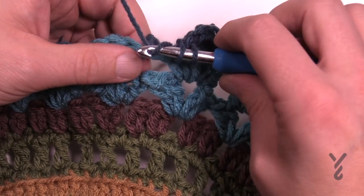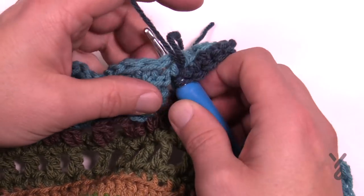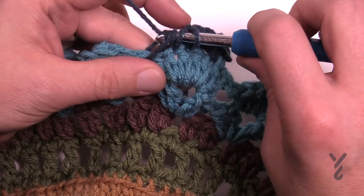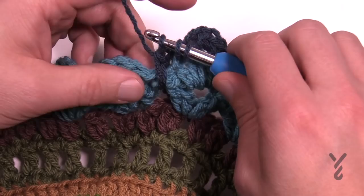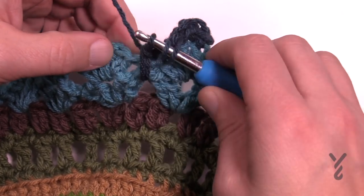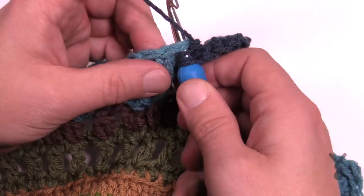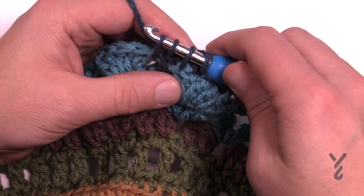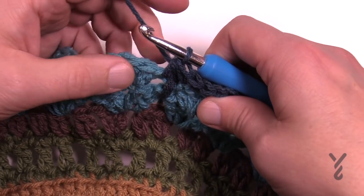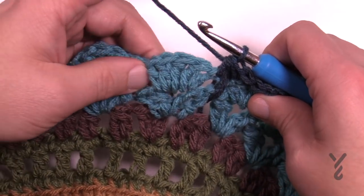So wrap the yarn and going in between the space and pull up. Just give it a bit of slack and then pull through two and hold it. And then the next is a half double crochet, and the top of it is right here. And so pull through. So you'll have four loops on your hook. You're gonna pull through all four. So that's your spike. So now let's go up and I'll show you again.